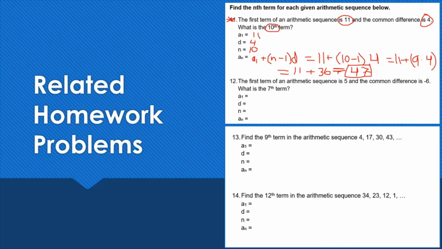So what you're seeing here is what we're looking for in these problems. You don't have to circle them like I did, but it does help me when I'm doing this type of problem to circle it and then place it into each of these things. Then we want you to take this formula, a sub n, and solve for it. It's pretty straightforward solving, though. Just plug your numbers into the formula, and then simplify it down until you have a final numerical answer. And I believe, if I remember correctly, this is basically the same for all 4 of these problems.